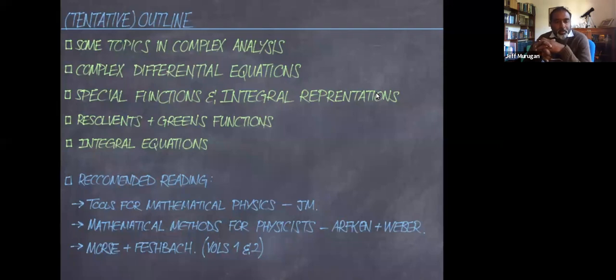Okay, then we're going to move on and develop the theory of special functions. You will have seen some of these special functions before. For example, the gamma function. We're going to take that and we're going to develop them a little bit more. So from the gamma function, we're going to go to the beta function, which plays a central role in the history of string theory. The beta function, of course, being what we call in string theory the Veneziano amplitude for string scattering.